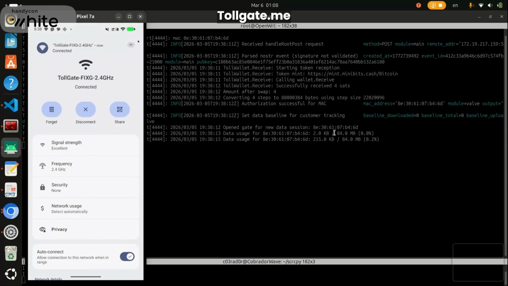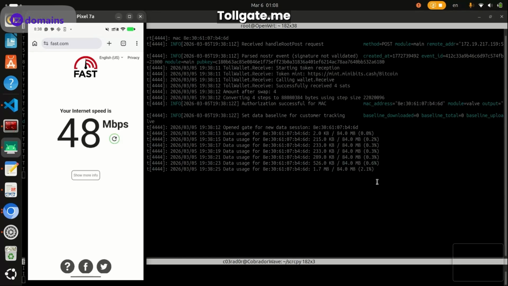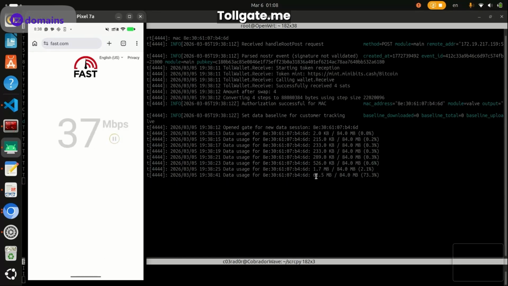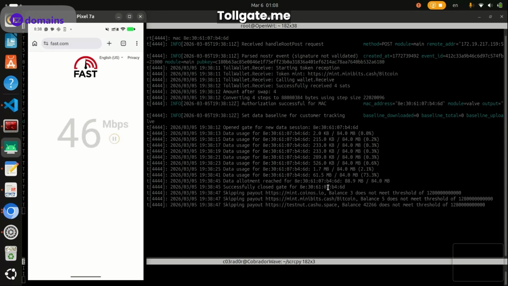And it's tracking my usage over here. And I'm going to do a speed test on my phone. Here we're using more data now, so that you can see the usage is picking up. And it'll cut me off any moment now. I use some more. So my usage has hit 61 megabytes, and it cut me off because I ran out of data. So yeah, that's about it.